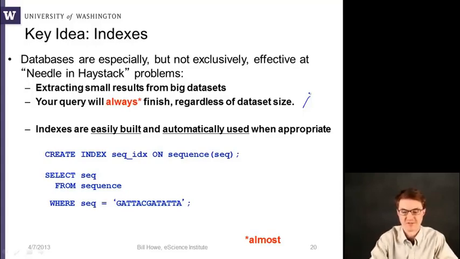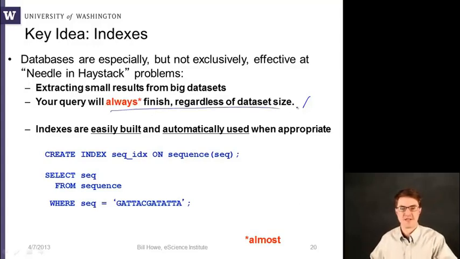And so your query will always finish regardless of database size as long as it fits on disk, right? It doesn't matter how much memory you have available, it'll eventually finish. May or may not be that fast, but it'll finish. They already know how to take advantage of main memory in this optimal way. And it's not easy, right? It's a pain in the butt to try to code that yourself. Okay. So effective use of the memory hierarchy, effective use of indexes, these are things that databases can do well. It's a great platform for applying these tricks.